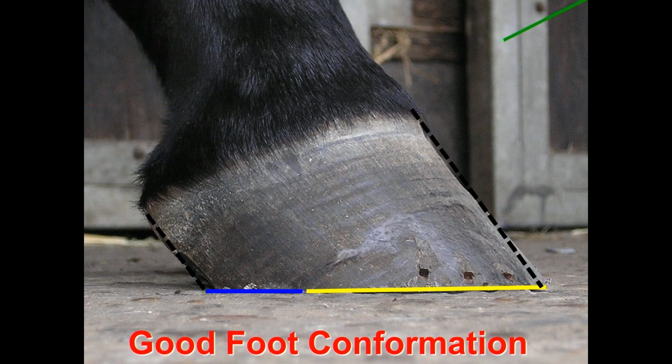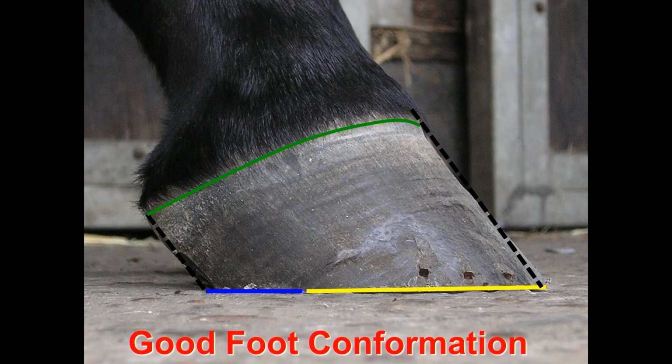And finally, we like to see a nice coronary band slope from the toe to the heel. Et donc il aime bien voir une ligne nette et droite en partant de la bande coronaire tout au long du pied, jusqu'au talon. If we have an acute angle, we have a low heel. Donc s'il y a un angle aigu, c'est que les talons sont écrasés. And if we have a horizontal, we have an upright foot. Et si ça devient plus horizontal, on a un pied droit ou vertical.